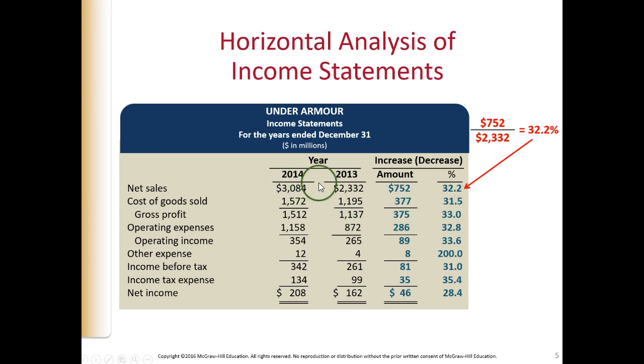So here you're comparing, again, the same company over time. This is not the vertical income statement where you divide every number by net sales. Here, you're subtracting the earliest year from the latest year. So again, find the differences, keep up with their positive or negative numbers, and then divide these changes by the earliest year.